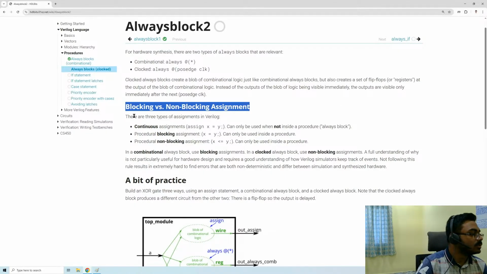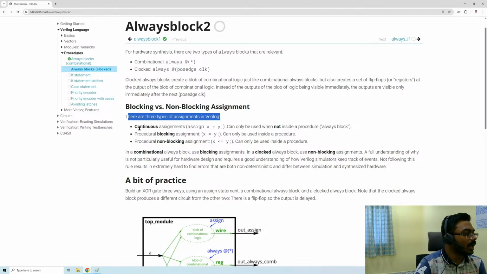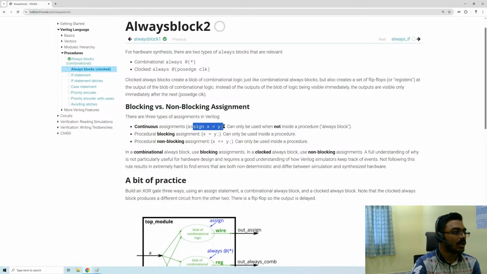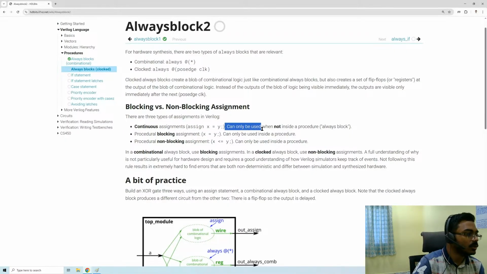There are three types of assignments in Verilog. Continuous assignments: assign x equal to y. This can only be used when not inside a procedure, that is, when it is not inside any always block or something. That is called continuous assignment, which looks like assign x equal to y, like the way we solved questions previously.